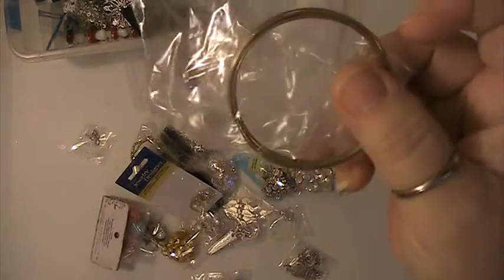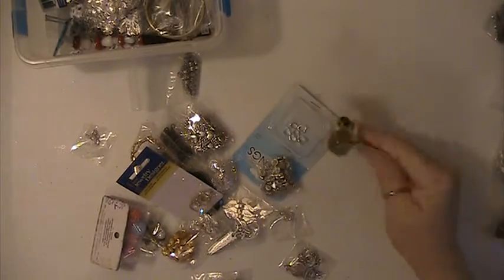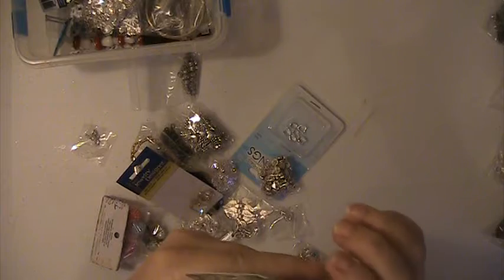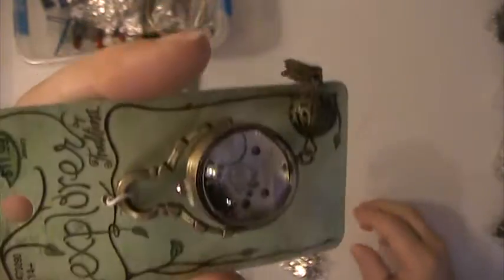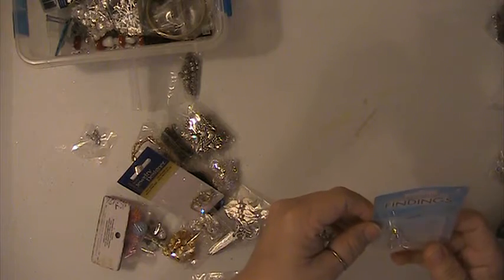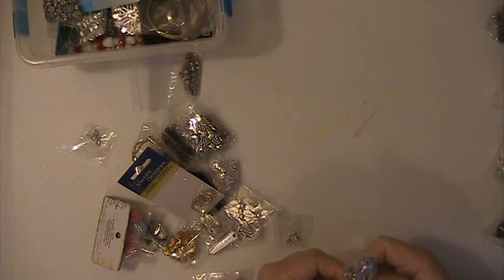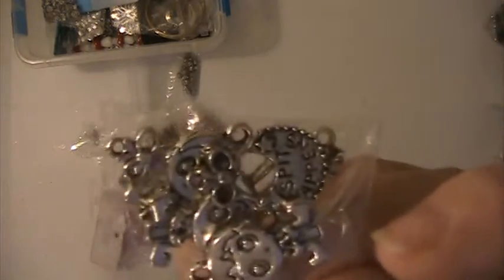This is memory wire. Some more bead caps. You're gonna get this charm here. These are bales. You're gonna get those. These are some flower metal spacer beads. This is another package of baby charms. It has like a bib, some rocking horse, and little babies in that.